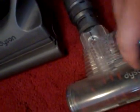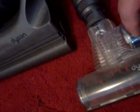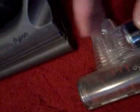It will go through the agitator, go through this little opening here, go through the turbine part, and up into the dirt cup. So the turbine itself and the belt are protected from dirt. They're protected from sharp metal objects. So if you accidentally pick up a thumbtack, or something metal or sharp, don't worry, it ain't going to damage it.